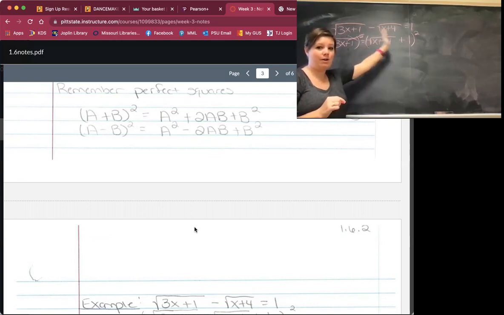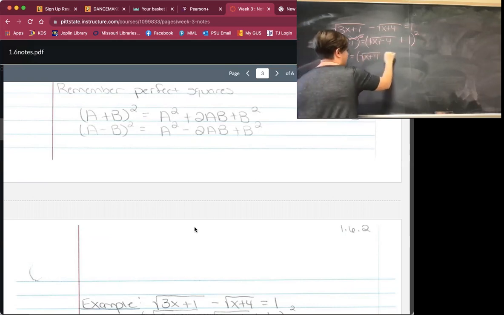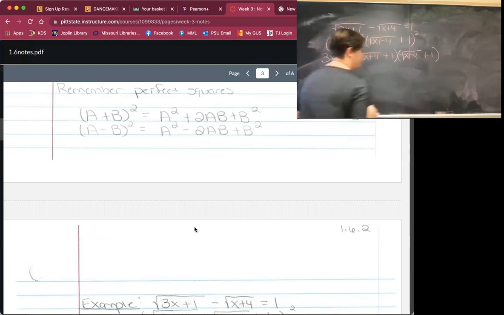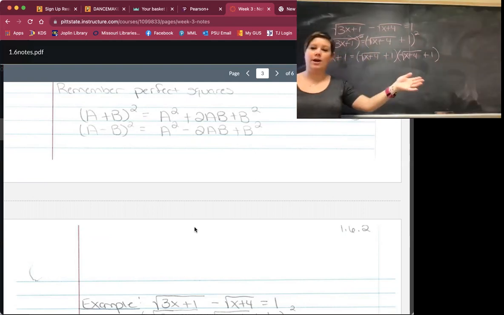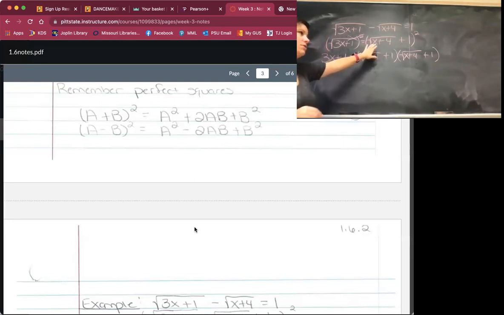Okay, so we're going to have to FOIL out this right-hand side. We can't just eliminate our x or our radical. So don't do that. I call that magic math. Okay, don't do magic math. It's not good. So over here, I'm going to write out the square root of x plus 4, plus 1, times the square root of x plus 4, plus 1. Just like I did on the problem a minute ago where I had x minus 2 squared and I wrote x minus 2 and x minus 2 and then we FOILed it. We're doing the exact same thing here, okay? So don't let the fact that this is a radical instead of just a simple x really confuse you.